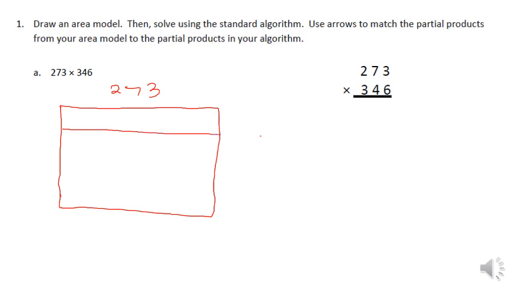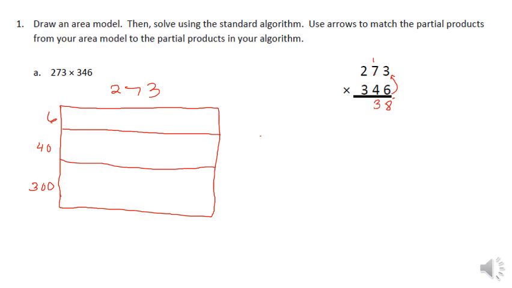Now going down, we're going to split this up, starting with our lowest digit, which is 6, 40, and 300. And we're going to do it this way because over on a standard algorithm, the first thing we would do is 6 times 3, and we would get 18. And we can't put the 1 here because only one digit, so we would carry it up.